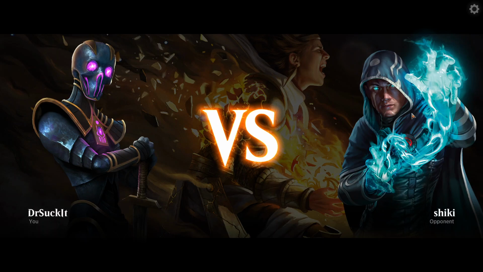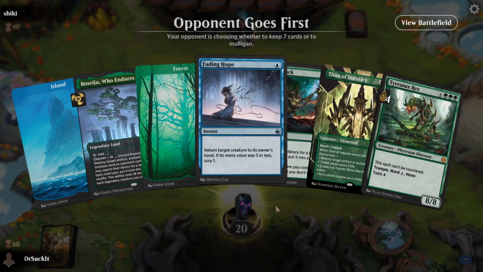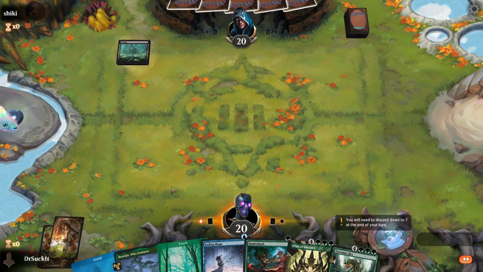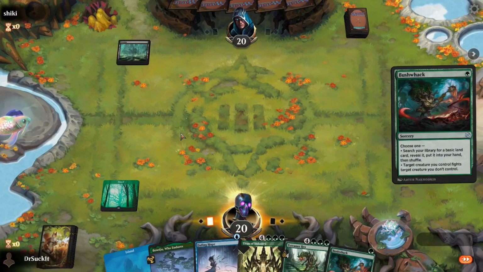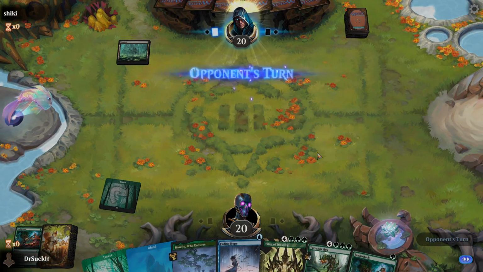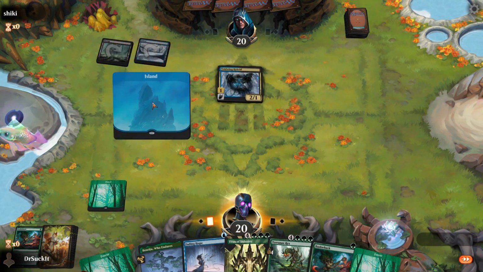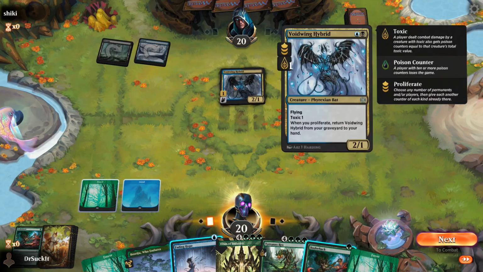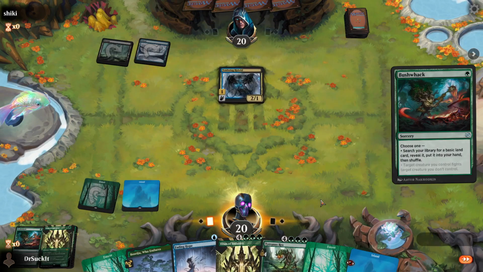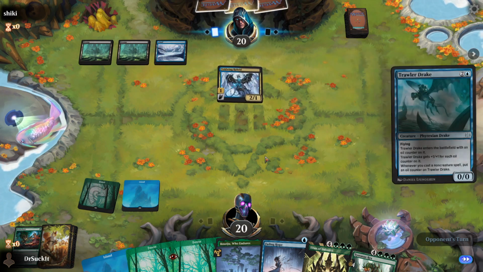I'm playing with Shiki. 1, 2, 3. Keep it. We'll go get some basic lands, because basic lands are the best. What does that thing do? Proliferate, whatever, okay. Get some blue this time. Okay, that thing's going to start touching me in an icky way.